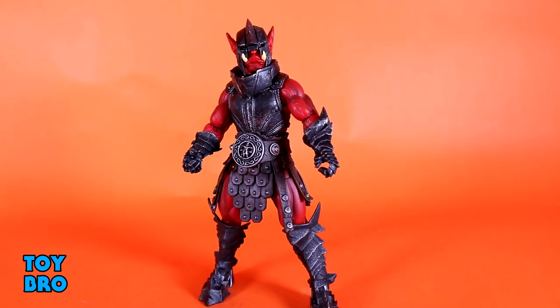Just like with pretty much every other figure I've messed with so far when it comes to Soul Spiller and the more recent figures, he moves around really well. Something has definitely changed from Advent of Decay to now. They've changed the plastic in some fashion, because there are no sticking joints. Stuff feels looser, but not loose enough where it's a problem — it just moves well. And it's a welcome change, so I have no problems with joints, no sticking, no rubbing, anything like that. He moves well and the quality is what you would expect.